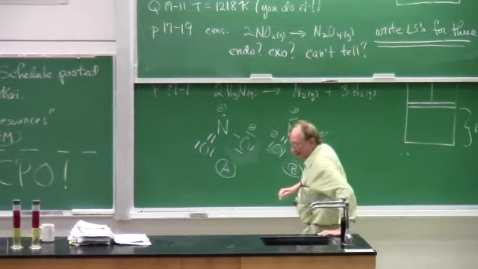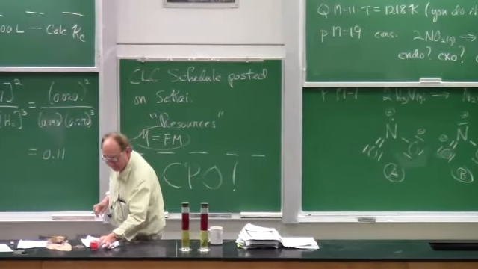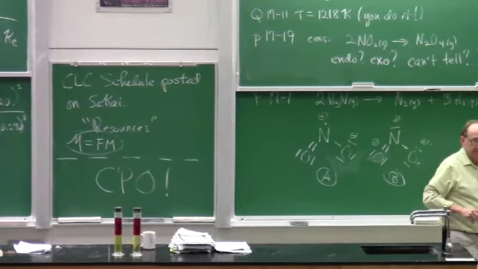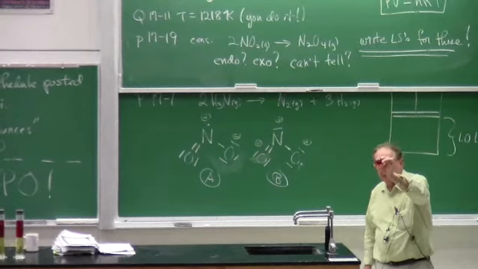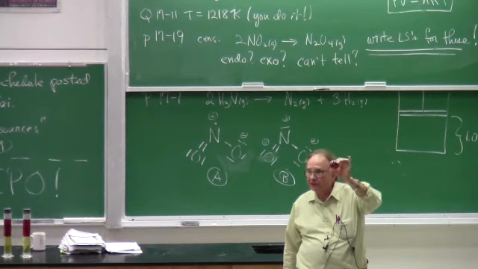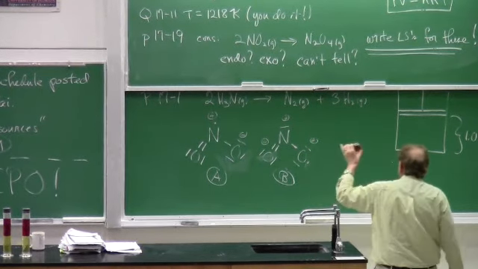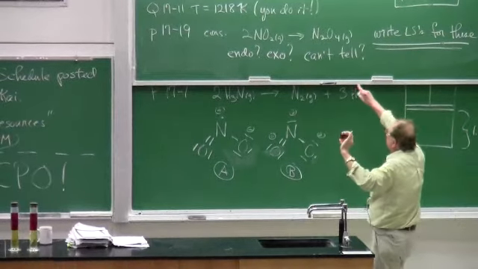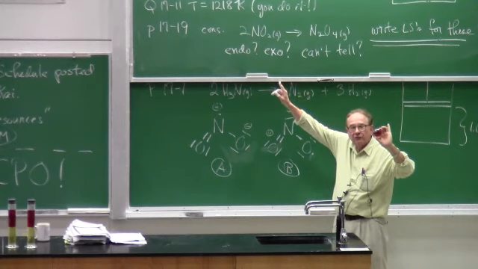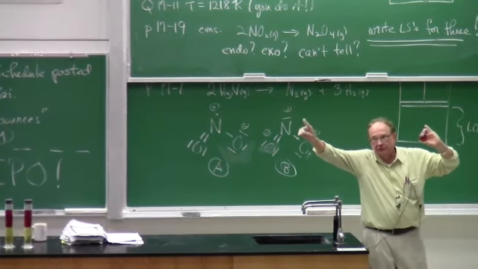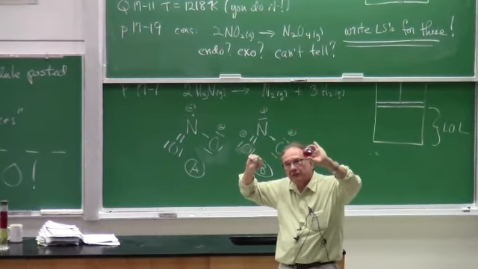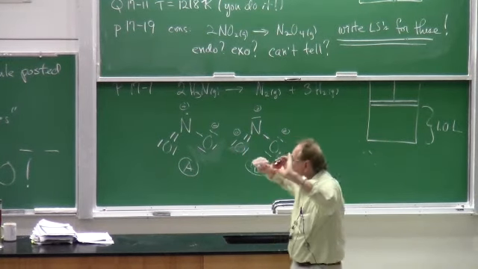So I'm going to show you a flask. See this flask? And I'm going to tell you that this flask shows its brown coloration because it's got NO2 in it. And it's also got N2O4 in it, which is colorless. Because this reaction is gas-phase and therefore dynamic, any NO2, N2O4 mixture at whatever temperature and pressure in such a study will be an equilibrium mixture. And here I have an equilibrium between NO2 and N2O4. We're going to analyze this system in detail when we get to chapter 21.